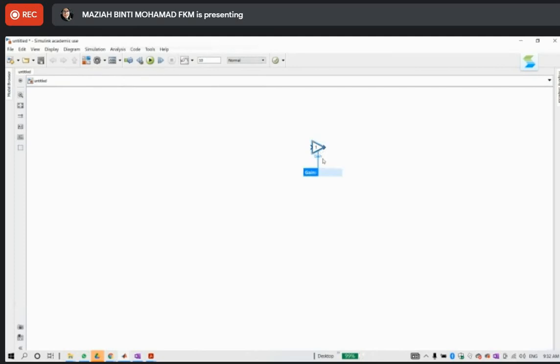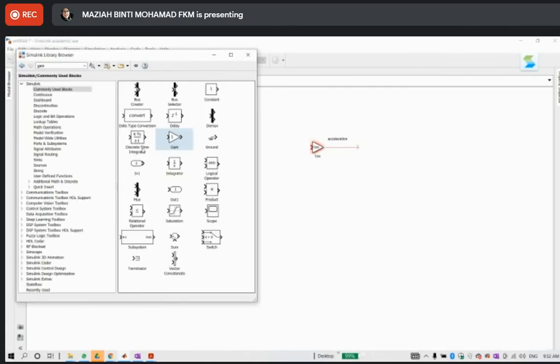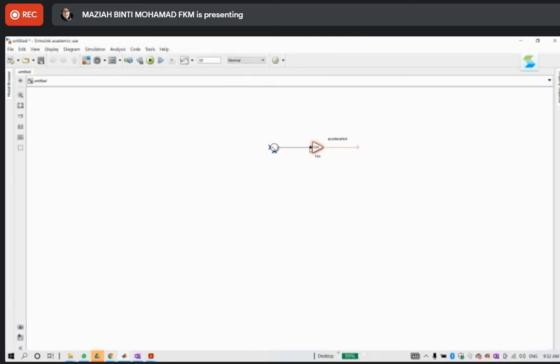This gain here is 1 over M. The output of this gain is acceleration A. And then the input to the acceleration is a summation point.